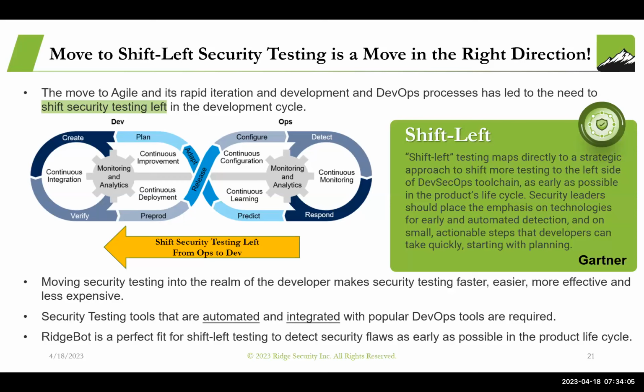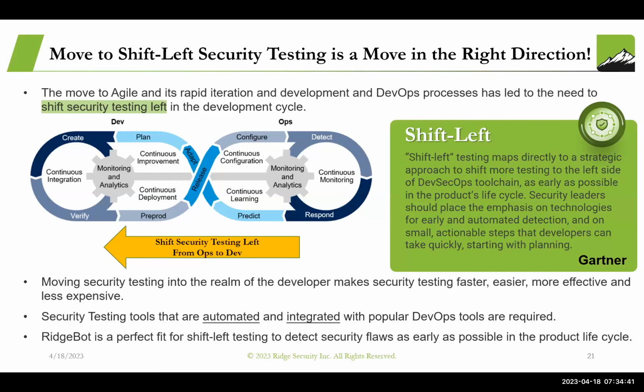Both of these test cycles are very important. However, as a result of the agile methodology, which is very popular among software development teams, and also the rapid iteration and development cycle, a good number of security tests have shifted left to the development side. What does that mean? That means that a vast part of security testing is no longer being considered as a post-development activity.